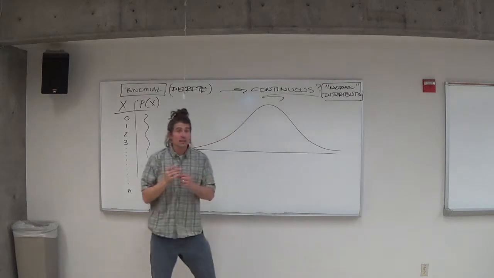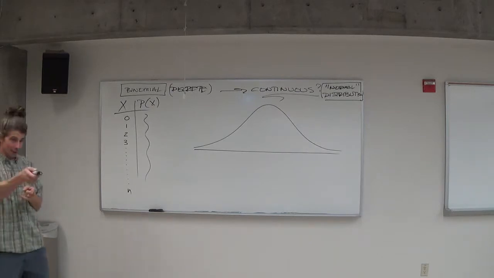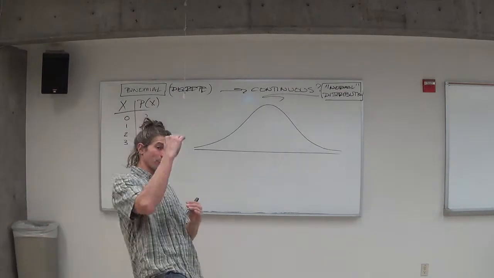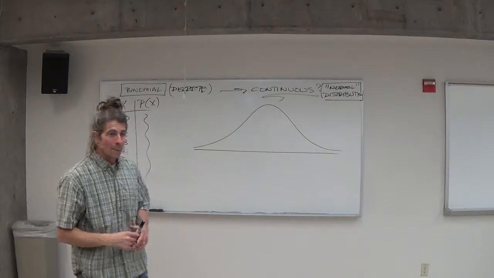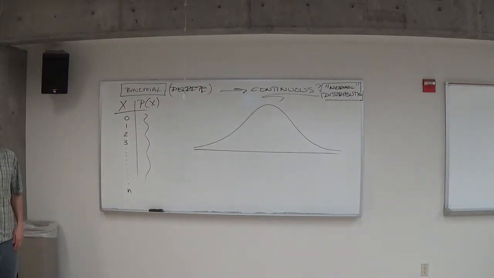There are other ones. Remember how the binomial was only one of many discrete distributions? There are other continuous distributions too, which we'll get to in 244 when we need to. We do not need to get into those right now. We can talk about this one, because this is, Carolyn, as you pointed out about 15 minutes ago, the perfect kind of bridge gap to 244, but it also helps us answer questions that happen in our lives without 244.